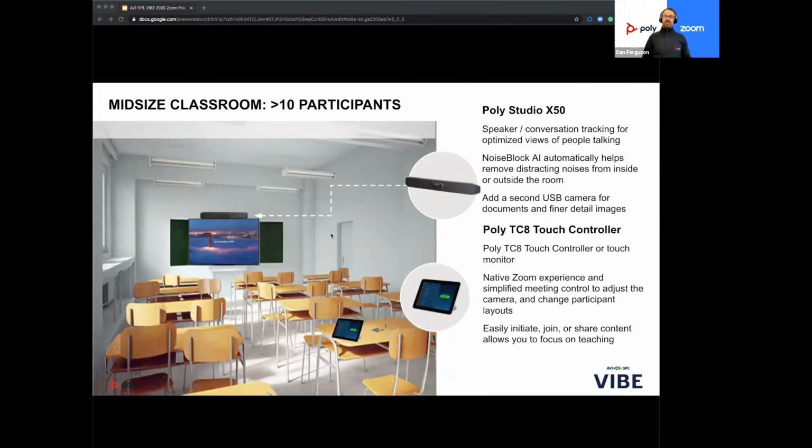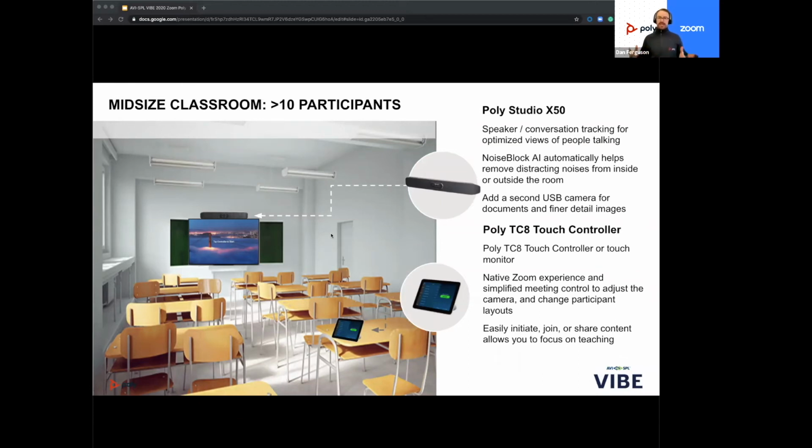But what we're going to do is transition from an X30 up to an X50. It's a larger device. The larger device is still the same operating system, still an all-in-one solution. You need to plug in 3 cables at a minimum: power, network, and an HDMI cable. The beauty of the X50 is that we can now implement a second monitor.